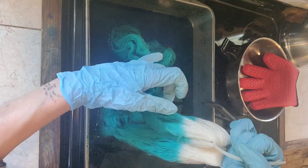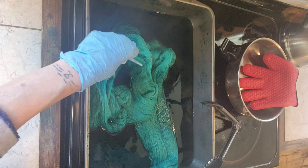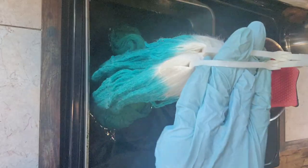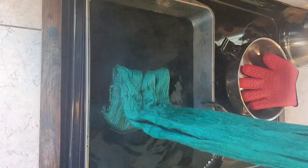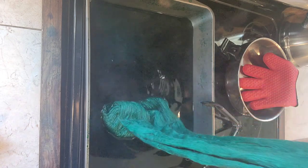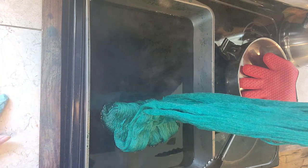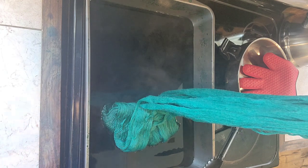All right, so here we go now. This one needs to be dipped a little more in. And I'm debating whether I leave that little bit of white. What do you think? Why can't you answer me? All right, so let me play with this for a little while. I'm going to put you back on pause. Like I said, I rinsed out the other hanks. They're all washed and laying out there. And then I will put them on the porch outside. And at that point, I will bring you back. I'll finish this, and then I'll put this back on after I get them outside and in the sun drying.